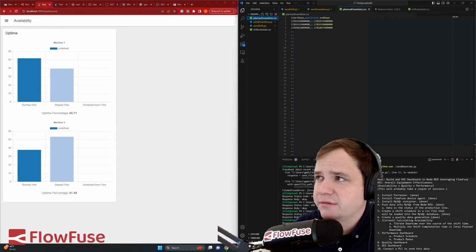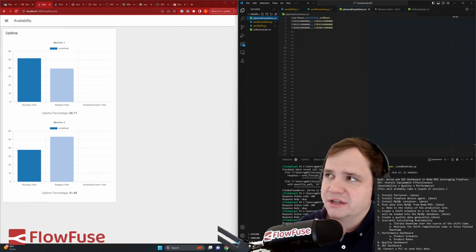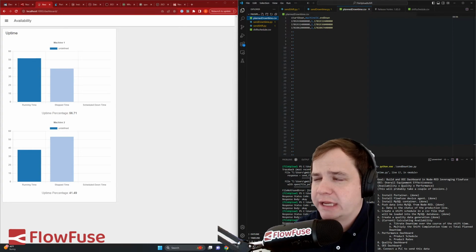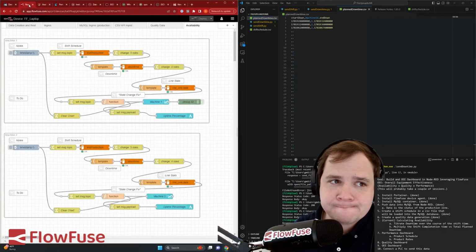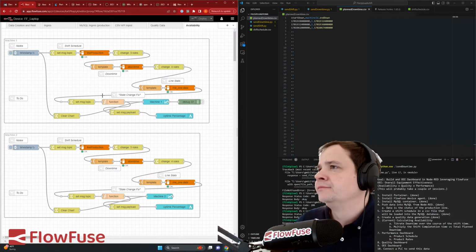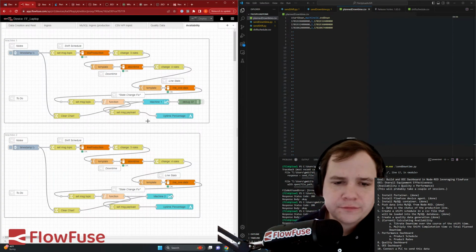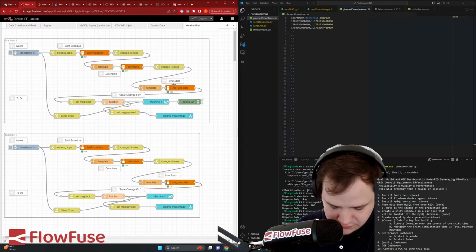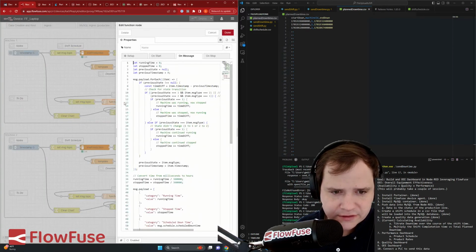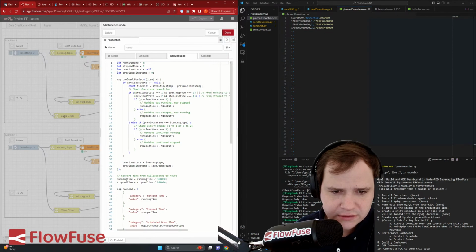So multiply the shift completion. Okay, so we need to figure out how far during the shift we have gotten to give us a shift completion, and then we're going to multiply that by the total planned downtime, and then subtract that from... I've got to think about the math real quick. Okay. So I think this is going to be in this message topic.